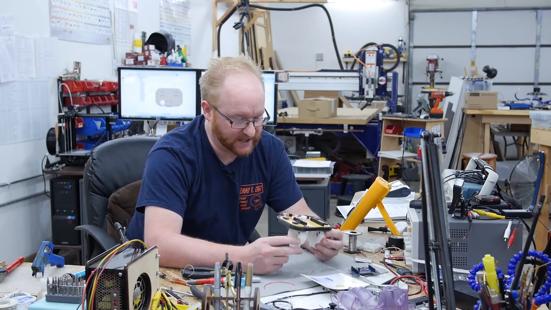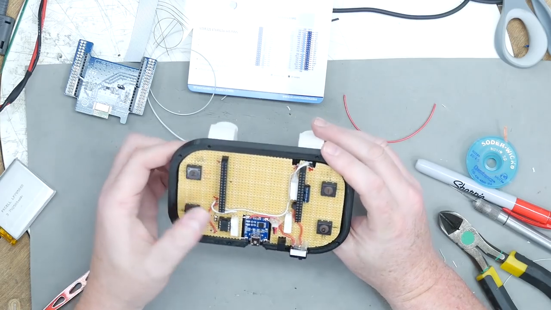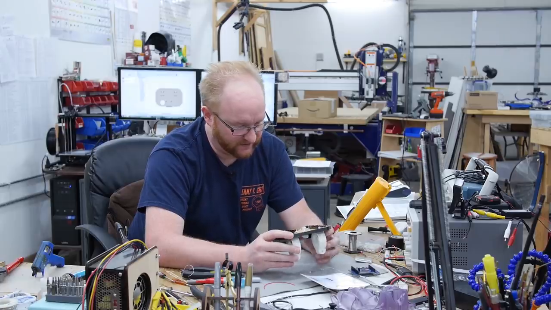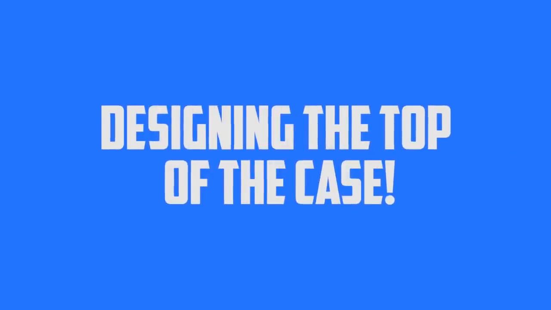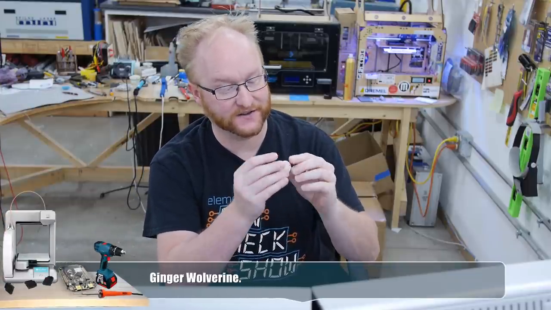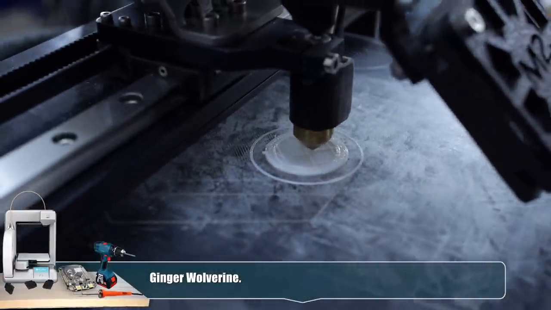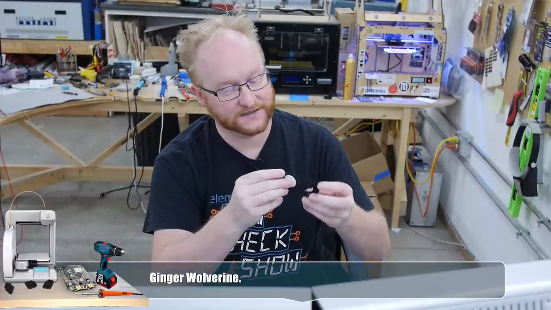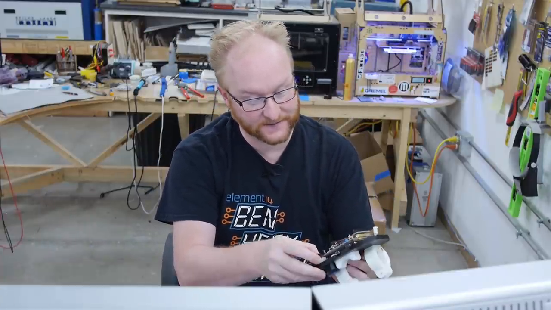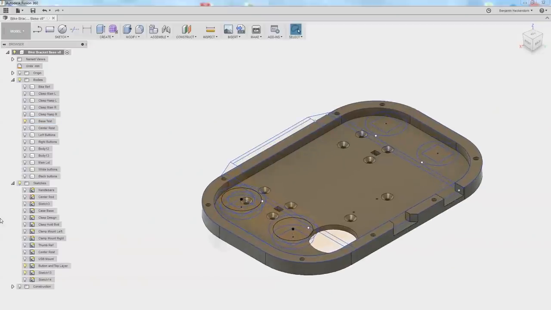I wanted to get all this together before I did the next part of the design, just to make sure I had room for everything. I've done multiple tests with the buttons. This seems to be the best. I'm using Ninja Flex, so it has a good feel. I made it fairly thin so it can fit up inside like this, and then it will go over the buttons like this. While that's going, I'm also working on my main case.